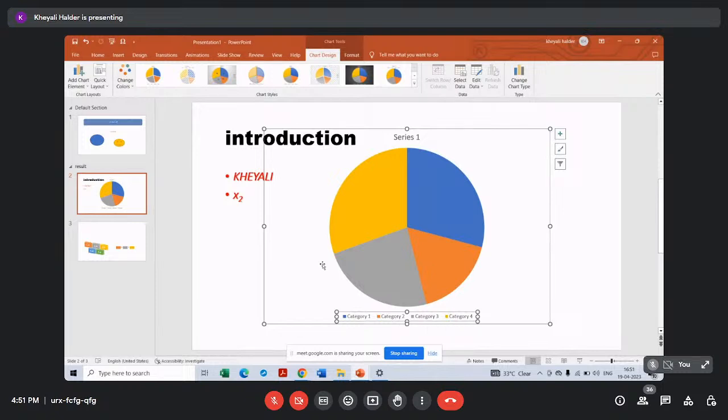Now in this way, you can change the chart type. Just remember, whatever data you have put on the previous one, as we are changing the chart type, the data remains the same, but it is shown differently. Like the pie chart we are using, it will be represented by the pie chart. Also, there will be different options. You can see the color options are given.